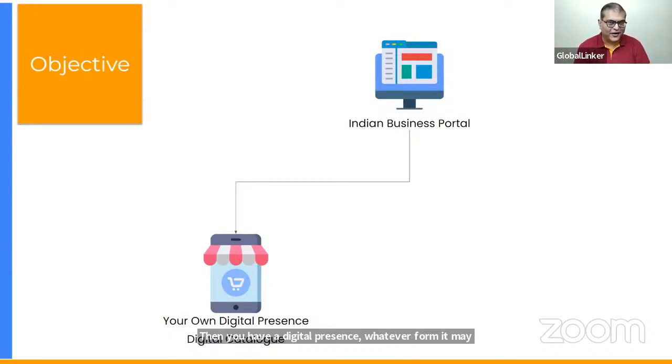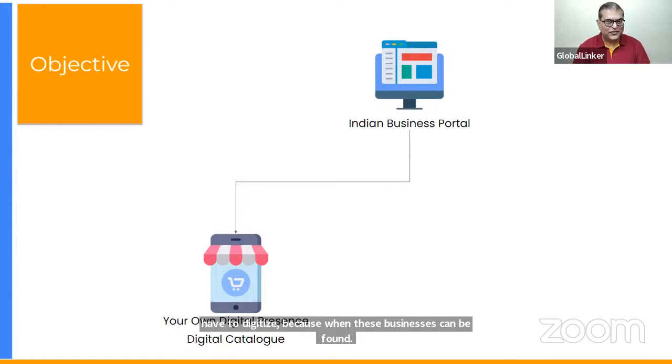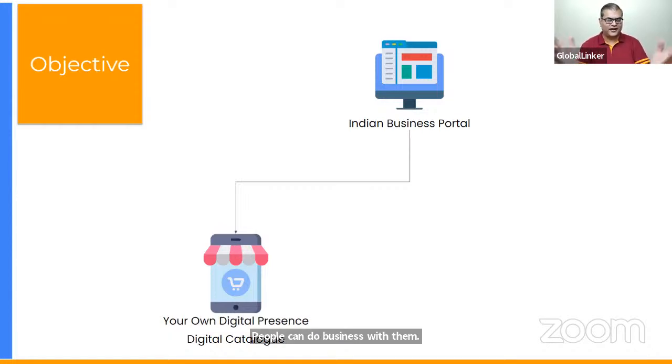But there are exporters who don't have an email. Forget about the digital presence. They don't have an email. And that is a significant challenge that we face as a country, right? We have to digitize, because when these businesses can be found digitally, people can do business with them. And unless they have their own digital presence, they can't be found.